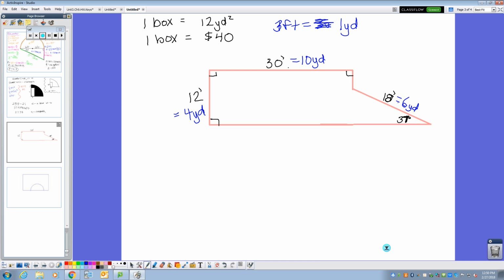All right, now we have to tackle the area. We have to figure out what the heck the shape is. Well, the shape, the way I'm looking at it, is a rectangle plus a right triangle. So first, we have to get the area of the rectangle. The area of the rectangle is pretty easy. It's 40 square yards. Next, I have to get the area of this triangle. And to get the area of the triangle, we have 2 choices. We could use trig to get this and this, and try to use 1/2 base times height.